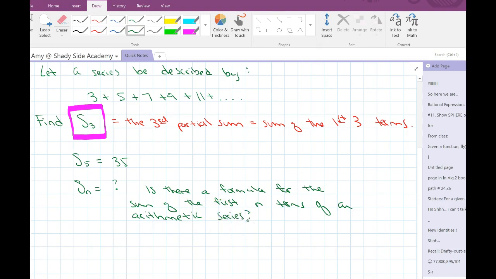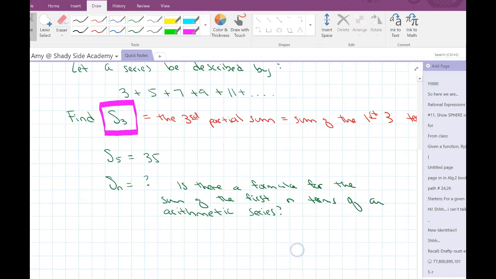Okay, and this is where I think, Arusha, you were telling people in class. You may have seen this. This derivation is a very popular math competition question, asking kids to figure this out, but I'll show it to you anyway. If I said find the sum of the first 70 terms, the 70th partial sum, is there a shortcut that doesn't require me to write out 70 terms and add them up? The answer is yes, and I am going to derive it for you right here.